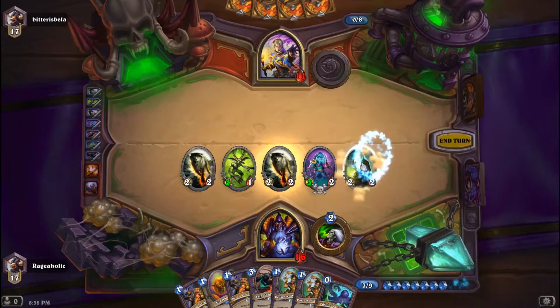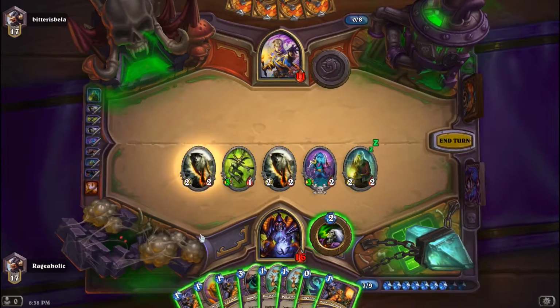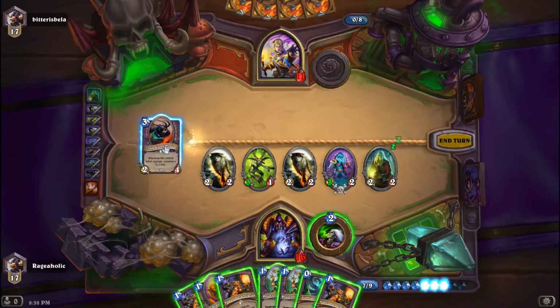Let's try Dark Peddler again. There's a Power Overwhelming. 2, 4, 6, okay, 8 cards. Let's just play the gang boss. That seems good.